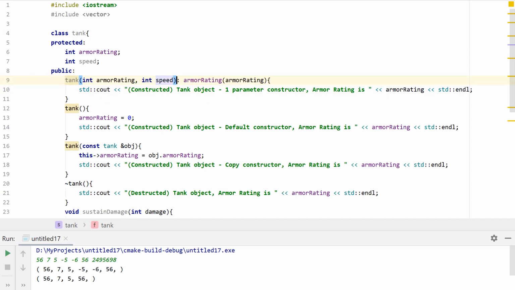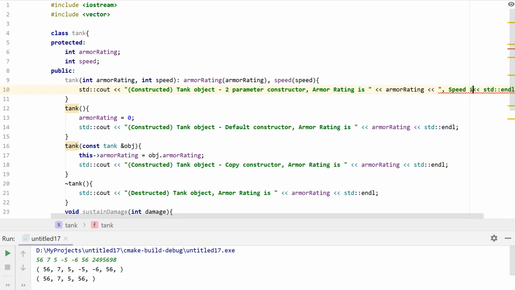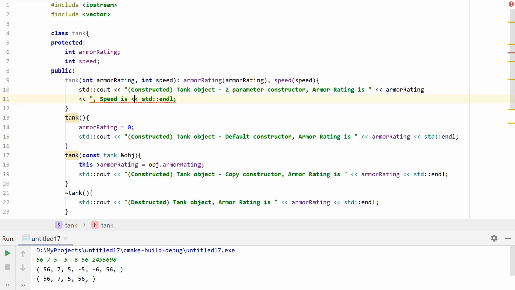So int armor, comma, int speed, armor rating, comma, speed. This is going to be a 2 parameter constructor. Armor rating is this, then I'm going to say speed is speed.